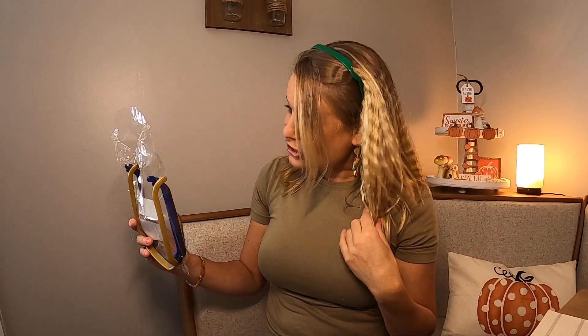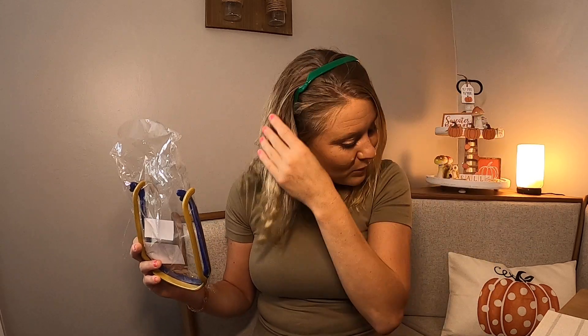I'm so excited about these headbands. It's a four-pack and they work great for when your hair is curly. I just love how it looks with curly hair because it can just take it back like this. I curled my hair today just to try these out and see how they work because I love crimping my hair — that way it keeps it all back out of my face and it works perfect.